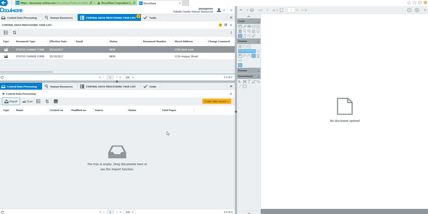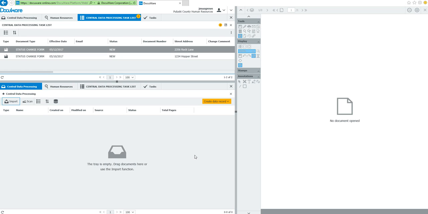Now basically all I've done within the Docuware system is clip, or attach, a file. I've not submitted the status change form. I've not put a stamp on it and sent it on its way.